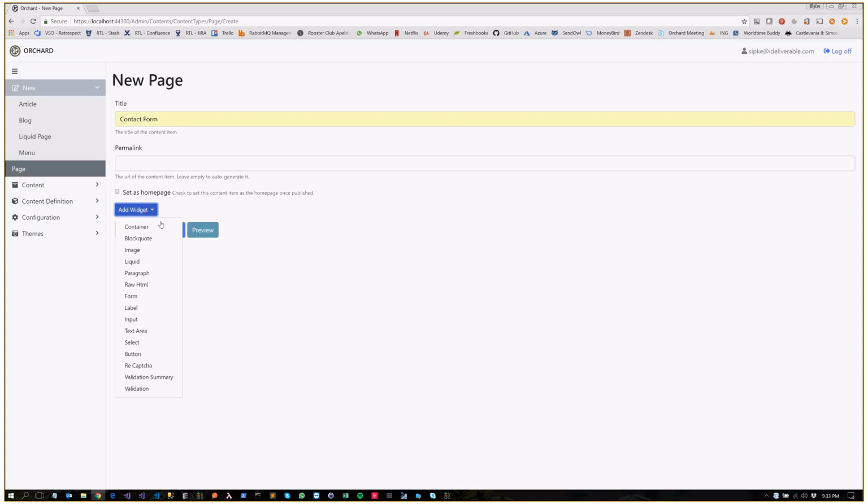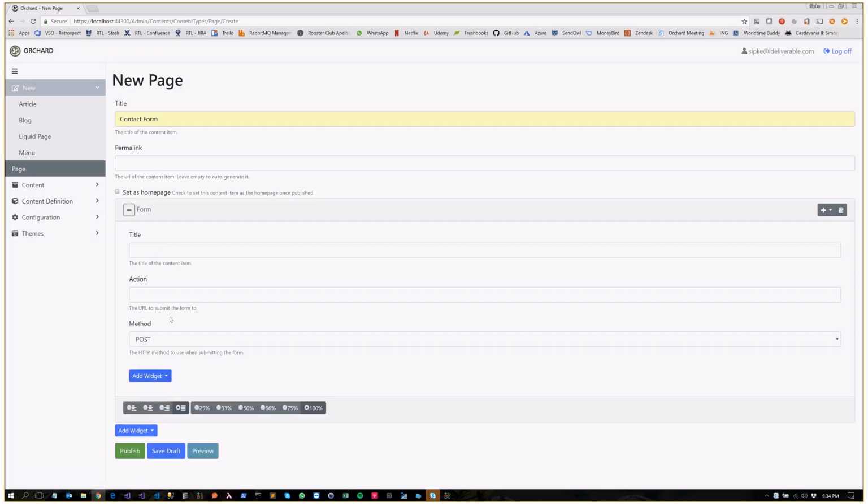As you can see, there's a bunch of new widgets as part of this feature that allow you to create input elements. For example, you would have to start with the form widget, because it uses the flow part so that it can contain other widgets, and we need this form element in order to render a form tag and be able to set a few properties such as the form action, where to post the fields to, and to specify the method. And you can set a title, for example, contact.